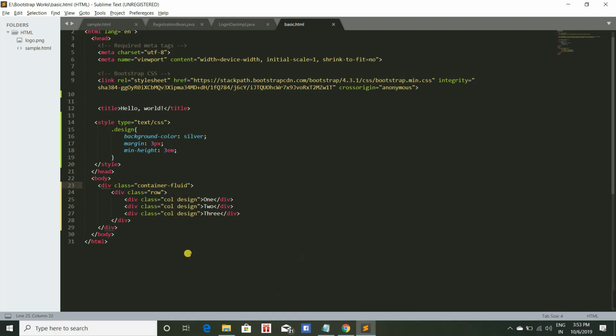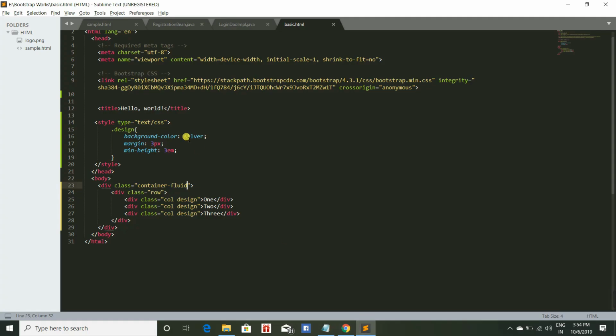So this is the case of equal size. We are giving col for 3 columns. So we may have a doubt about how these columns are given their size automatically. We have told that the maximum number of columns is 12 per row. So we have the same question: how is it happening?